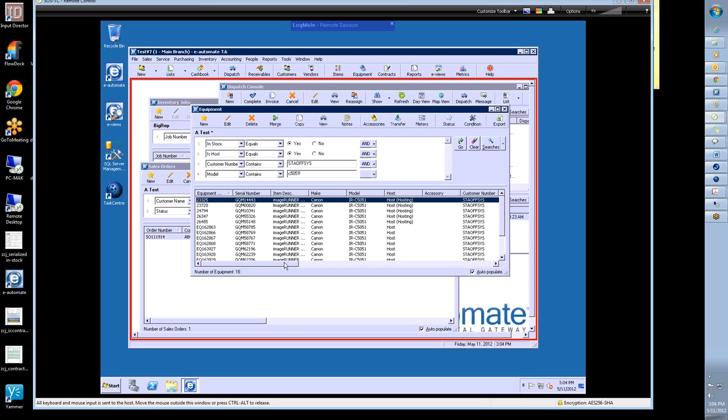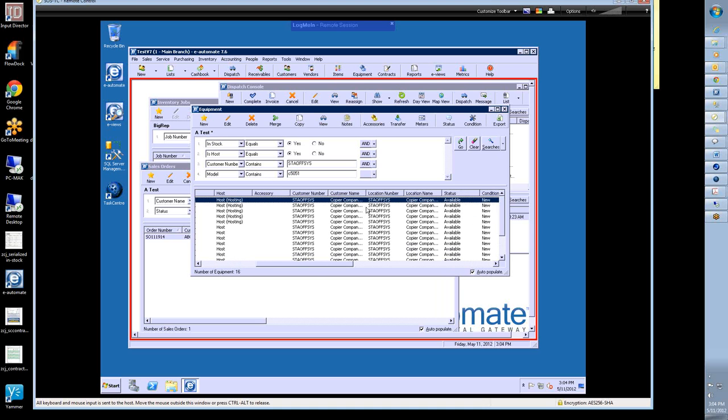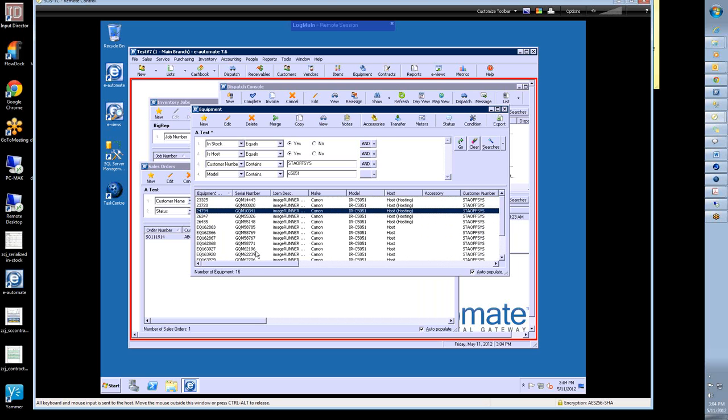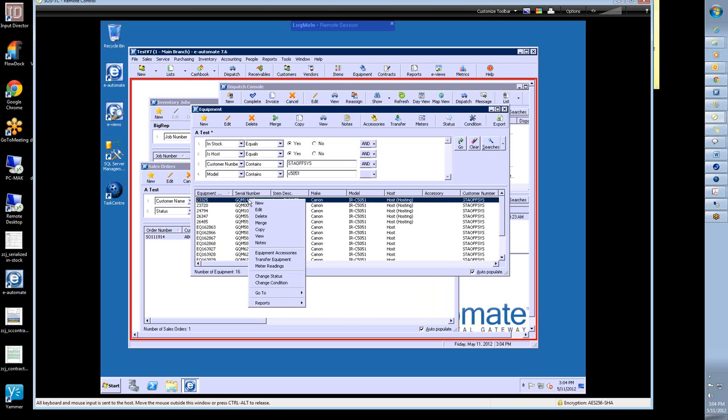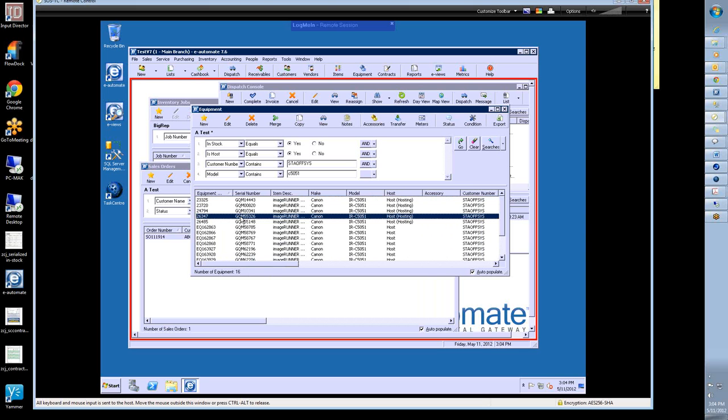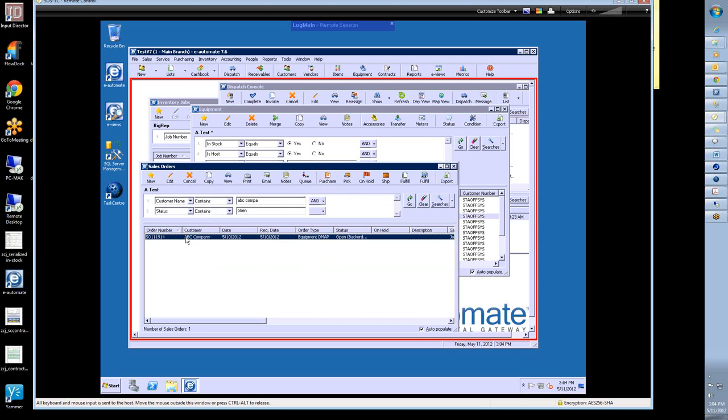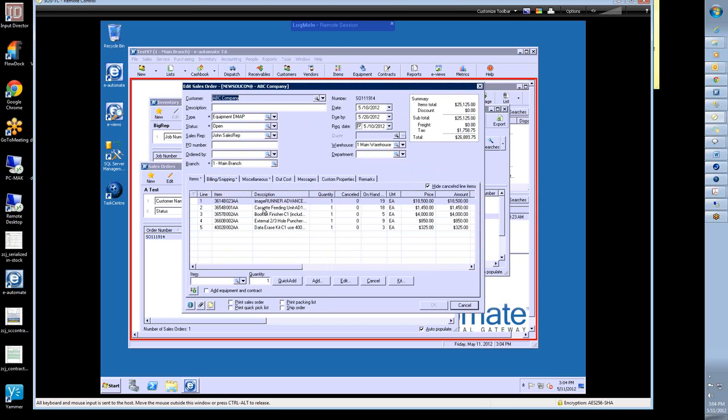So we'll take that piece of equipment now, and you can see it's booked to the copier company here, and that's where that piece of equipment is sitting because it's in stock, it's in inventory. Did I write down the equipment number that we were using? Did you write it down, Deb? Because I built the sales order to match, with all the attachments to it.